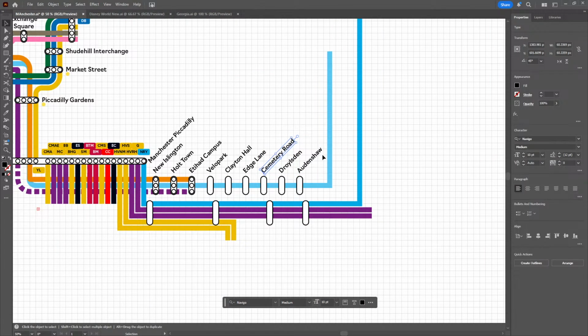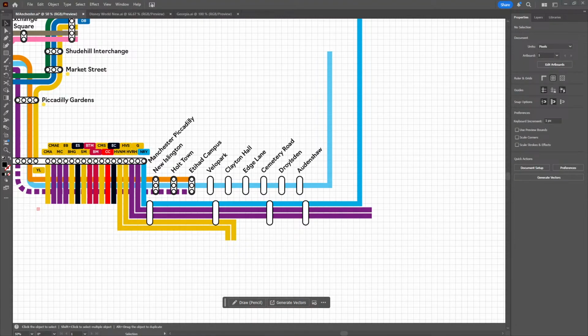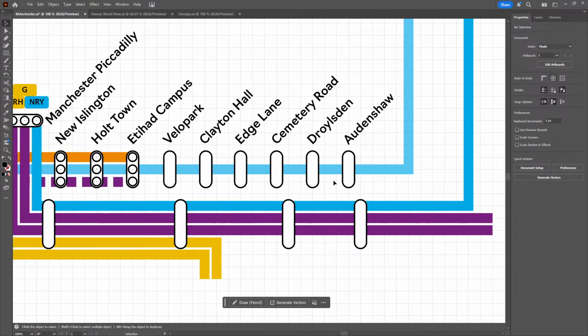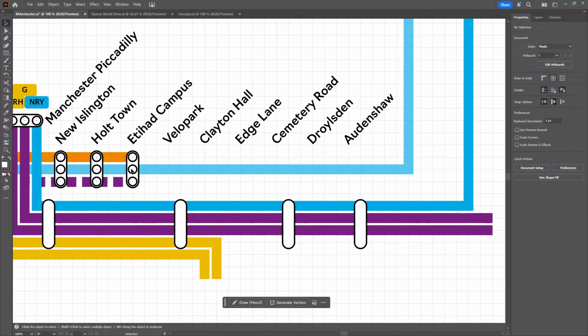Cemetery Road, Droylsden, Audenshaw, and then the next stop north, Ashton Moss, is roughly the same latitude as Shooters Hill Interchange. So that's where we will put the dot. Actually, these are not transfer stops, so they do not get the fancy marker. They instead just get a single dot.